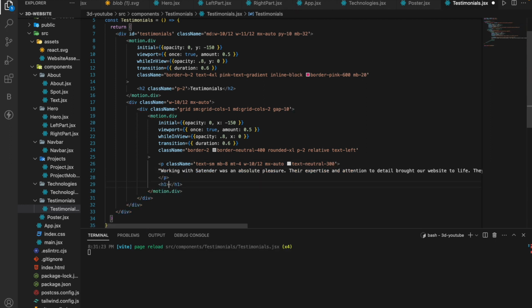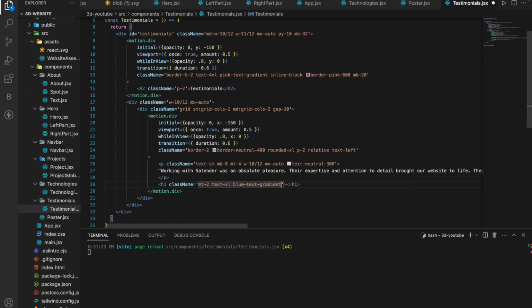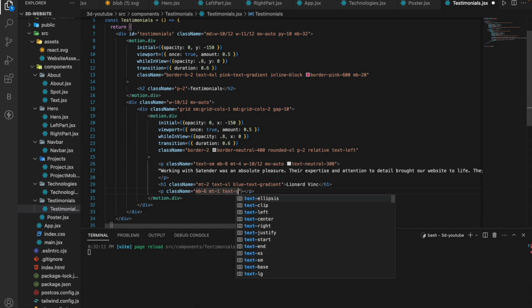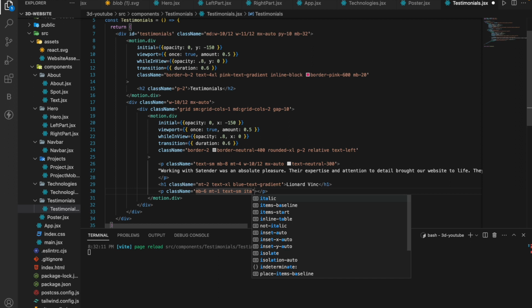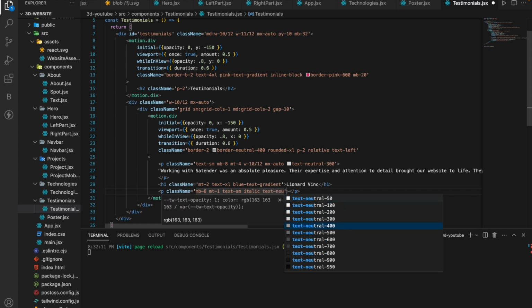And here we'll have an h1 tag with a className of mt-2, text-xl, fill-blue-text-gradient, and then in the next line we'll have a paragraph tag of a className mb-6, mt-1, text-sm, italic, then text-neutral-400.